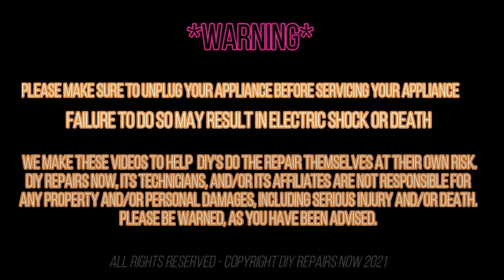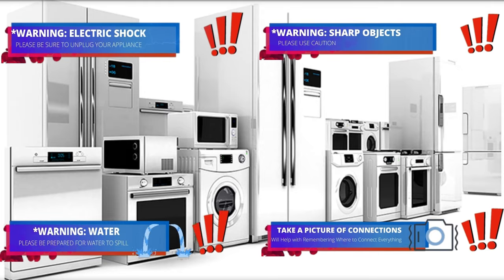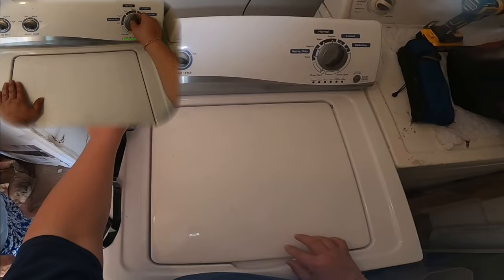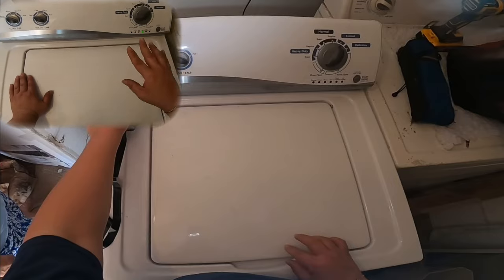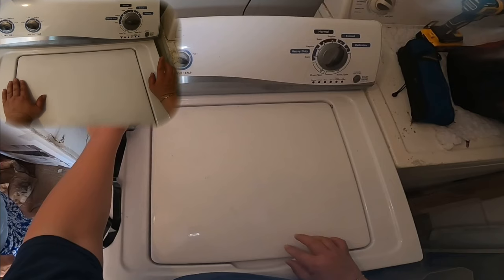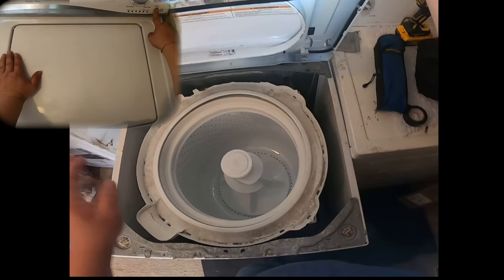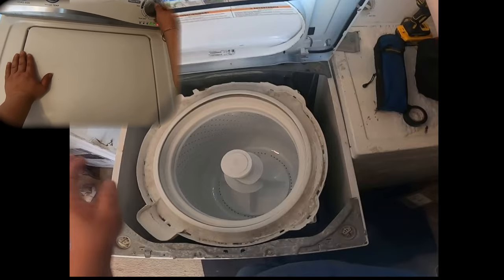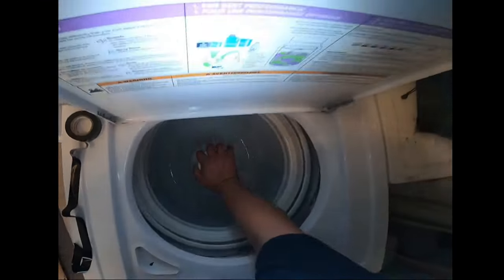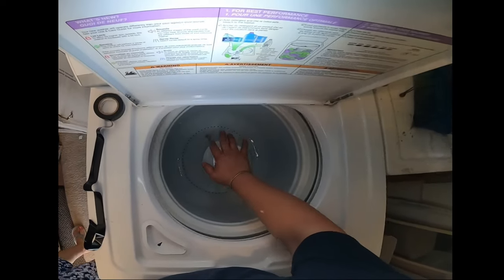Read all the warnings, and during this video you will see one or more of these icons to help you do this repair safe. The complaint that we have with this washer is that it's off balance or it's shaking a lot. If you want to see how to put this washer in test mode, go ahead and go to the end of this video and it will show you step by step how to put the washer in test mode. But if your washer is just banging and shaking a lot, you have to do this test.